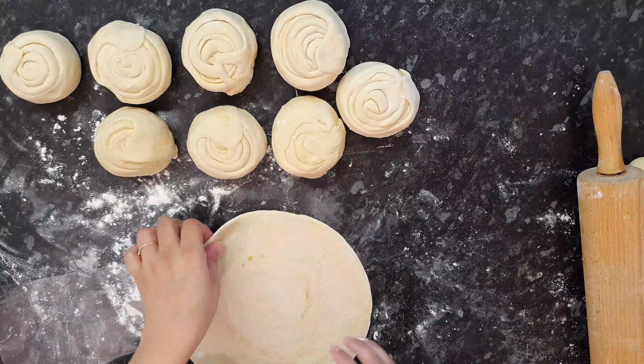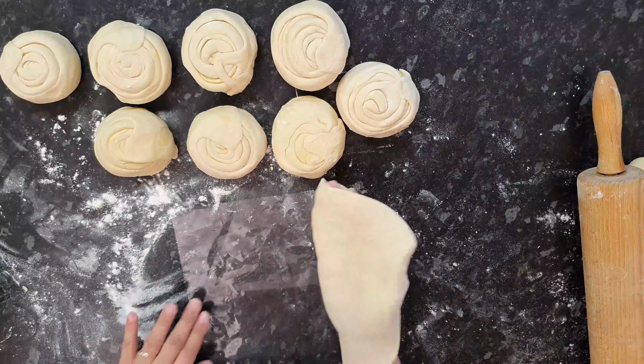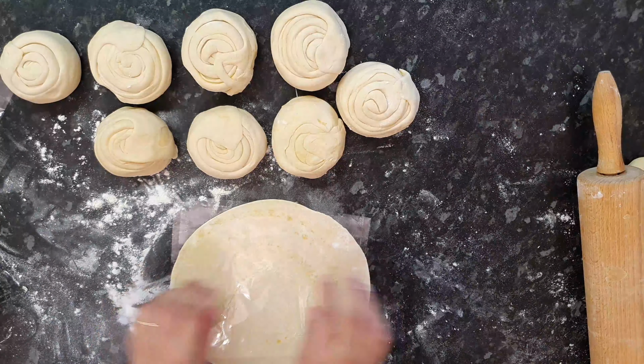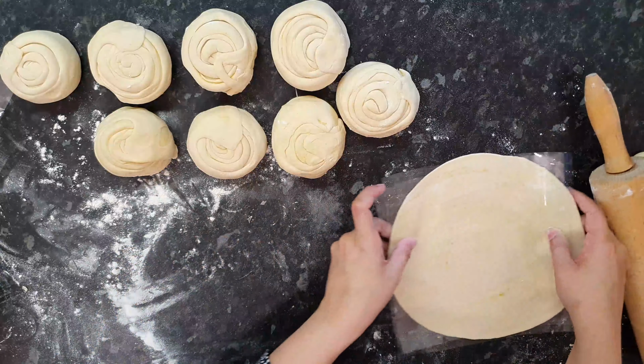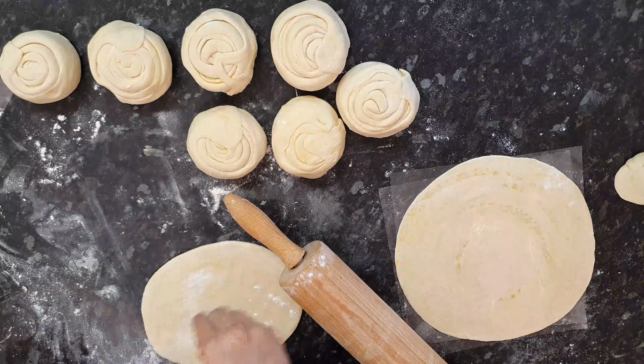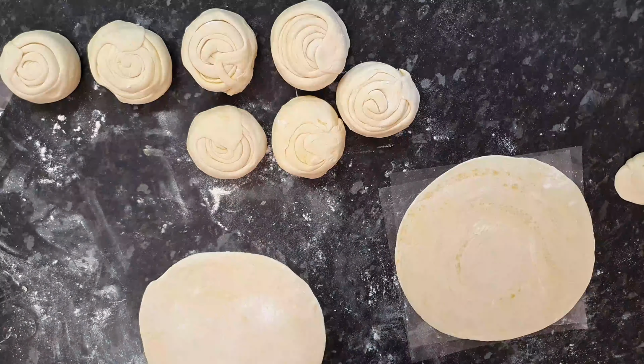Now it's flattened. I'm taking a plastic sheet and adding the paratha. Now I'm adding another plastic sheet on top so that the parathas don't stick together. Now I'm making all the parathas using the same method.